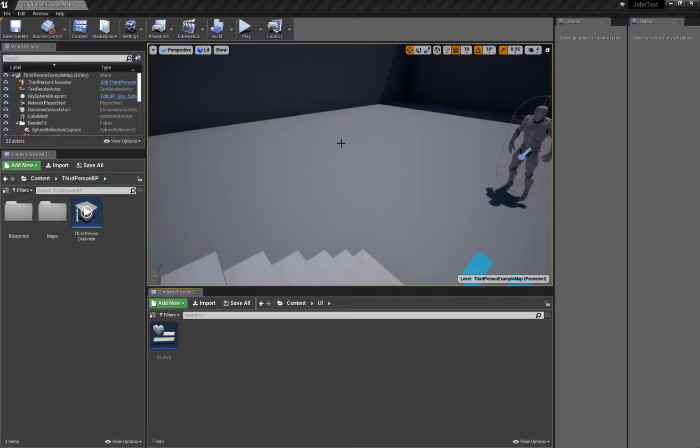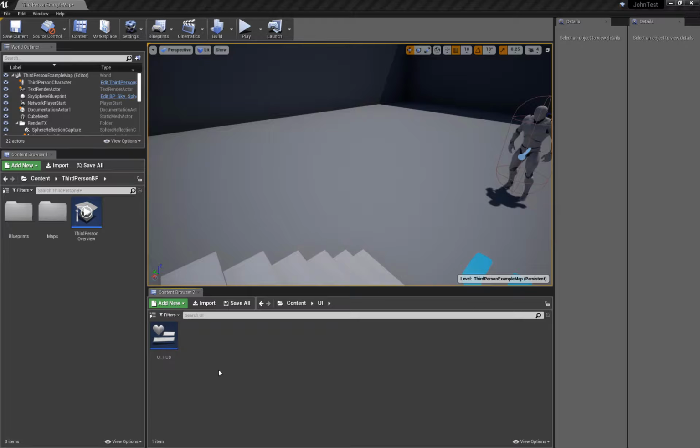Okay, so the next thing we're going to move into is going to be very blueprint heavy. Just a fair warning, we're going to do quite a bit of scripting here, but I'm going to show you another reason why we animate on the timeline like this with a float variable.